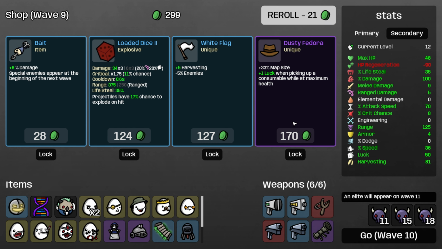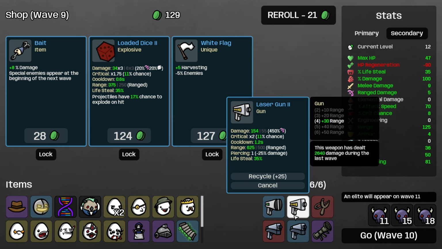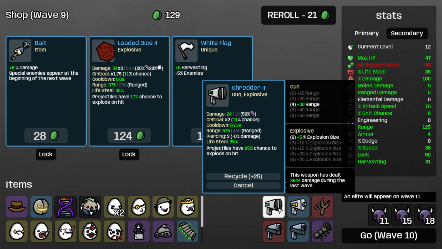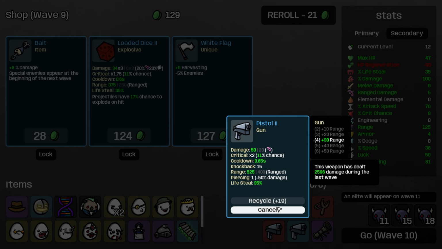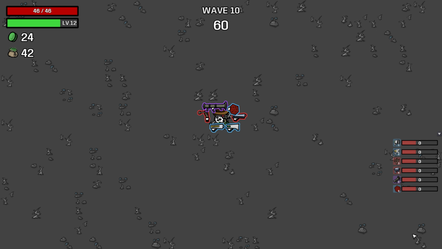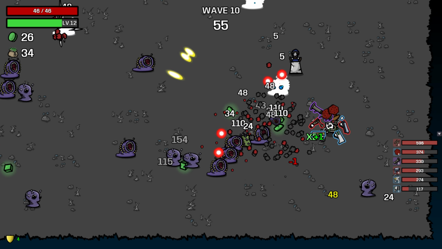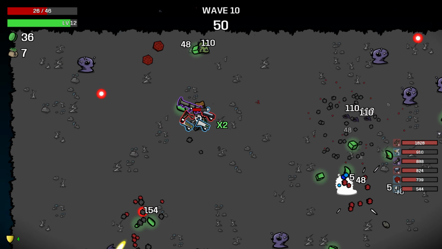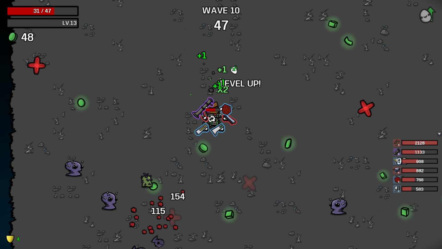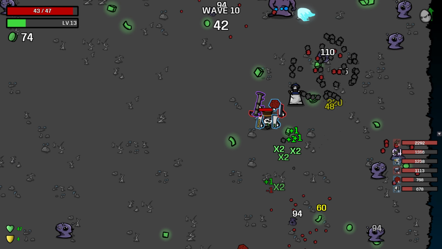Weapons, preferably. I mean, Dusty Fedora is insane. Just take that. Don't really think about it. Loaded Dice, not terrible, although we can't fit it in here anywhere. Although I think it's actually just a bit better than Shredder. It's probably better than Pistol too. Let's just take it. Haven't used it in a while. Plus we got the Lucky Hat, or the Dusty Fedora, so it's kind of like a synergy. Basically the explosive dice is just kind of a shotgun, 3 dice out, and then they have a chance to explode. Haven't used it in a long time, but it's not bad.